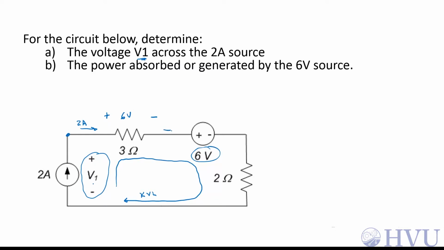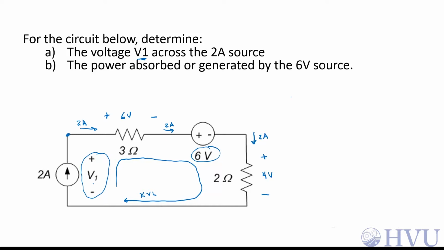If 2 amps is going into this resistor, 2 amps has to be coming out. If 2 amps is going into that voltage source, 2 amps has to be going out, so the current through the 2 ohm resistor is 2 amps in this direction. If that's my positive current direction, I have to assign my positive voltage to have this polarity, so this voltage is 2 amps times 2 ohms, or 4 volts.